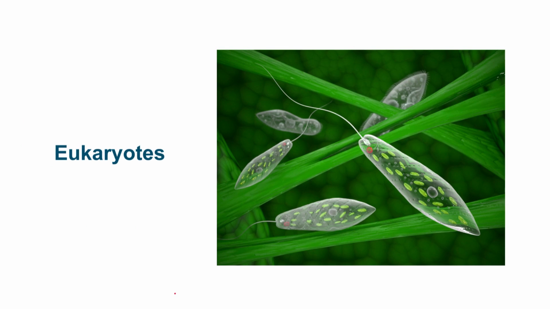So here's a picture of an interesting organism called Euglena. This is a eukaryotic single-celled organism that has an eye spot right here, many, many little chloroplasts right here, which we will talk about at another time, and it actually has this flagellum here, which is a locomotor organelle. So make sure you understand the difference between prokaryotic and eukaryotic cells and examples of organisms that are of each type.